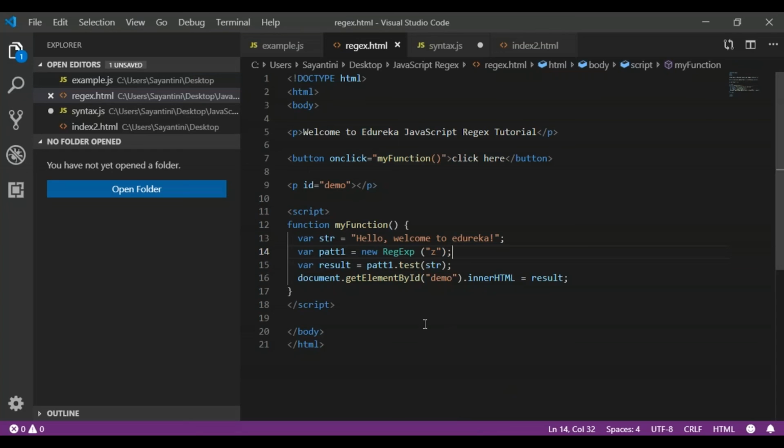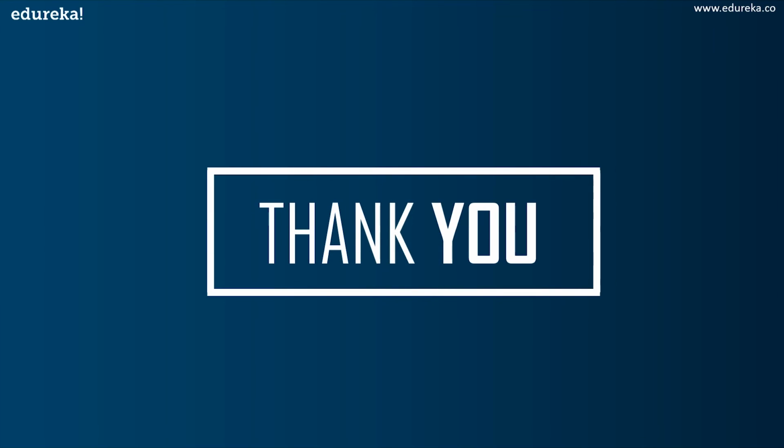So this is how these methods work in JavaScript regular expressions. Here you have seen that there are different ways of defining your regular expressions. You can use modifiers, brackets, metacharacters, quantifiers, object properties, and even object methods for your regular expressions to find any match in your string. So this was all about today's session. I hope you understood how you can use these different ways in your JavaScript regular expressions and how you can find out any match from your string.